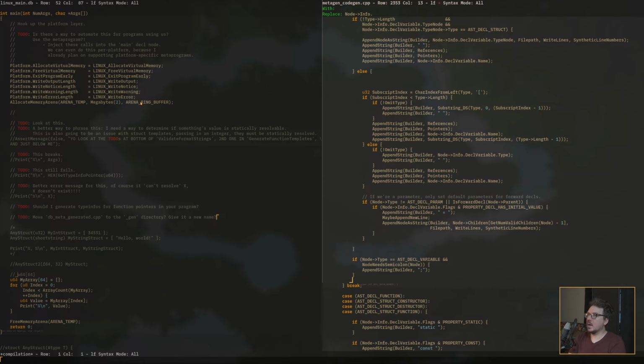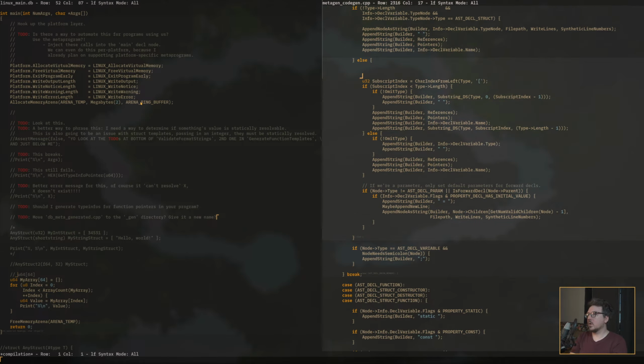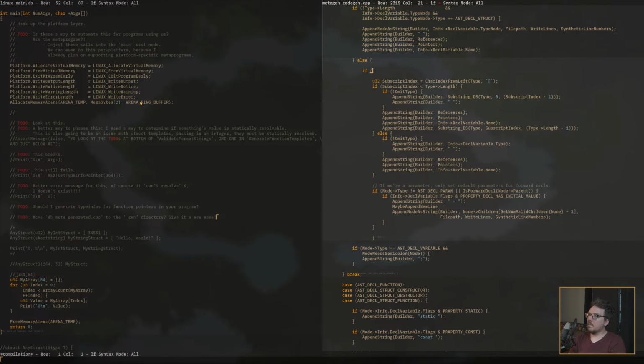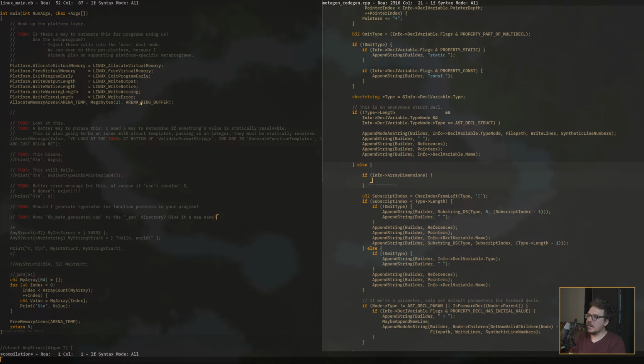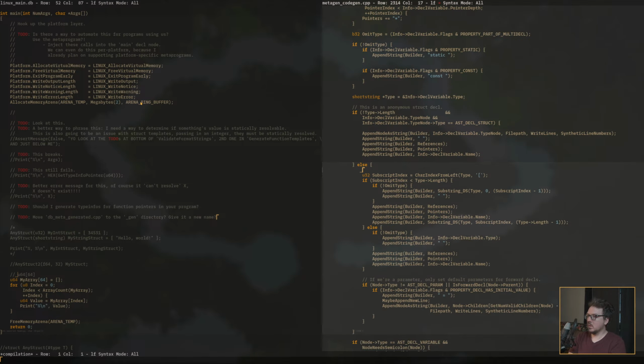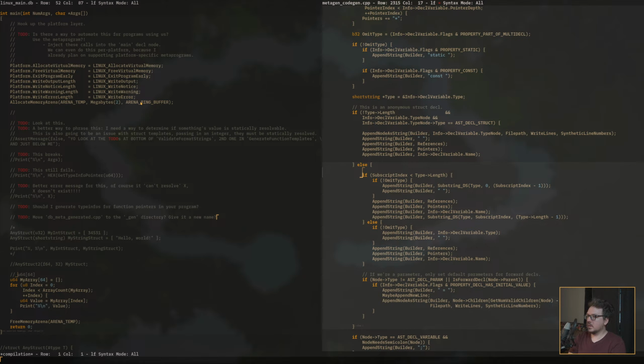Node info dot with info arrow. So if info array dimensions, so if this is an array, right? No, hold on. So forget this.